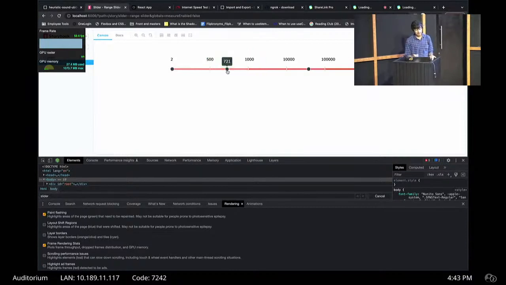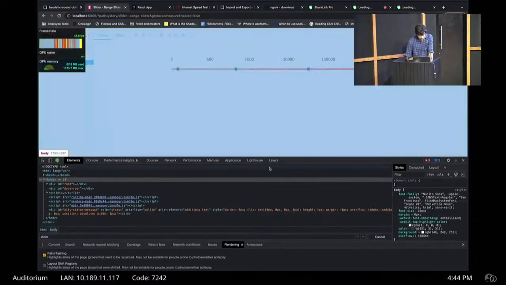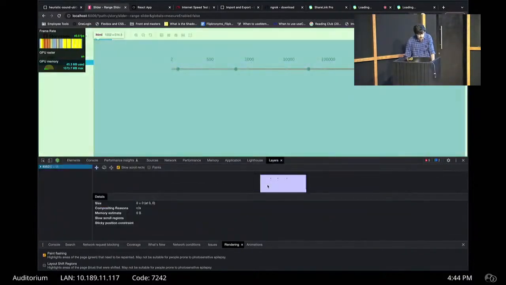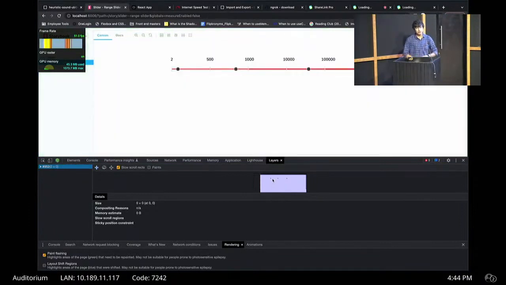But for the slider, we are using translate, which is a compositor only property. That is the reason it is not being painted again. The compositor is capable enough to handle this. Layout is not triggered, paint is not triggered, the compositor can handle this on its own, and this applies to every slider here. If I show you the layers again, all of these have their own separate layers. You see three small squares here, which are these layers. These sliders have their own layer because I have added will change to these sliders.